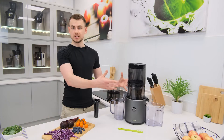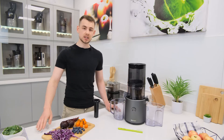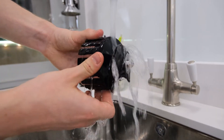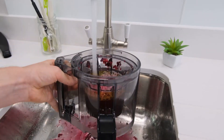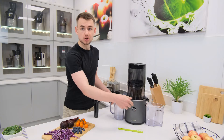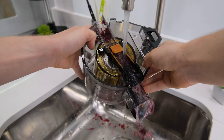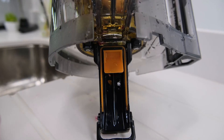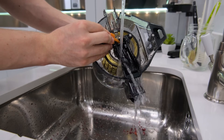The new juicing mechanism in the H300 offers many advantages when it comes to cleaning. It has fewer parts, and those that are there are generally smaller and easier to handle than their older counterparts, so less time needs to be spent on each part. Additionally, the often challenging pulp ejection chute in the juicing bowl can be fully opened up, allowing for very quick access to any residual pulp that might be trapped there. Hurom have even made the silicone seals removable for thorough cleaning in every possible crevice.